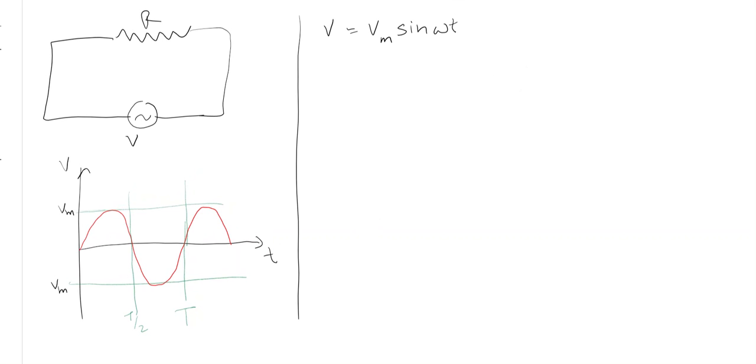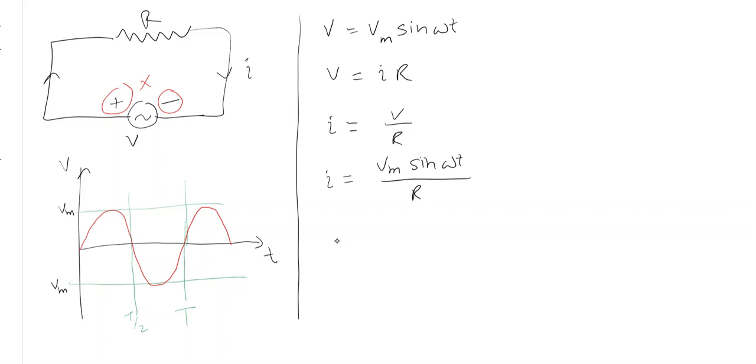But as R is an ohmic component, I can write V is equal to IR. As it is an AC circuit, the current is denoted by small i, and you should not show positive negative here. If you show positive negative, it is a wrong thing, because in an alternating source, polarity is continuously changing. So now, if I make I the subject of the formula, I is equal to V by R, hence I is Vm sine omega t upon R.